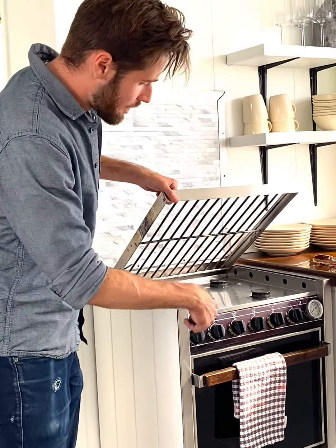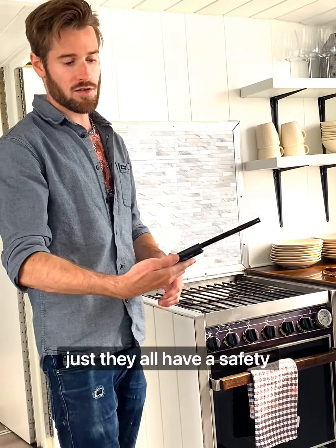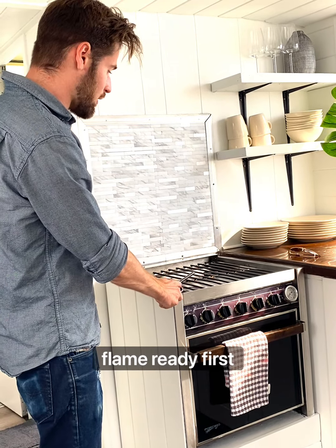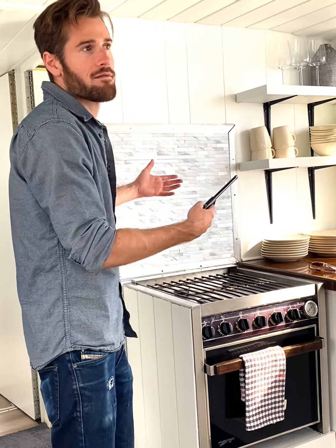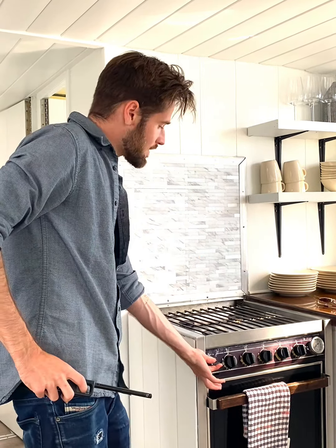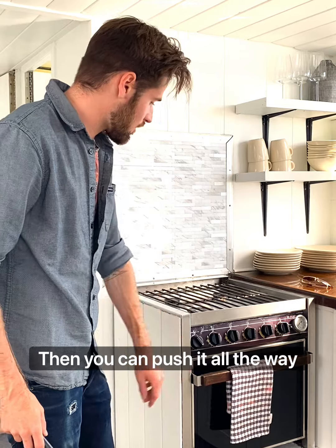For the bigger stove burner, push the button in and line the arrow with the flame symbol. The barbecue lighter has a child-safety lock — push here and press at the same time. I recommend getting the flame ready first before releasing the gas; otherwise extra gas comes out and you can get a bigger, scary flame. Once it's lit, keep it pushed and wait about five seconds until the stove is hot and it will keep releasing the gas. Then you can adjust the flame height lower if you want — all four burners work the same way.